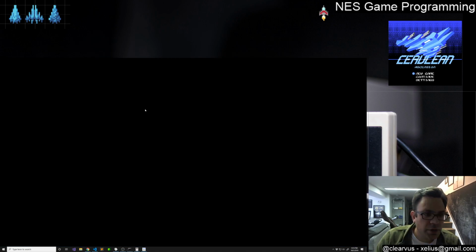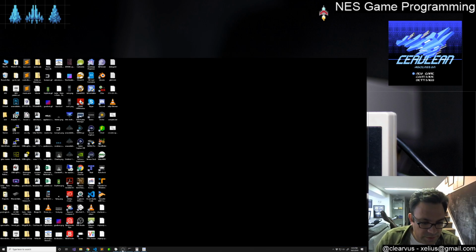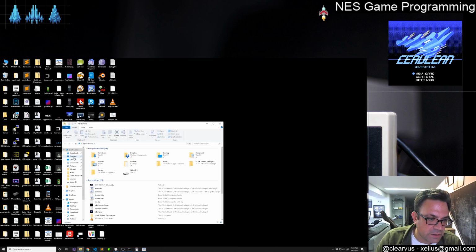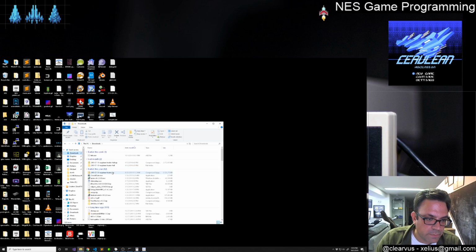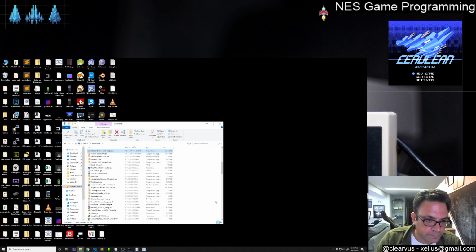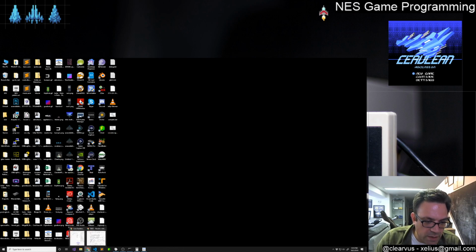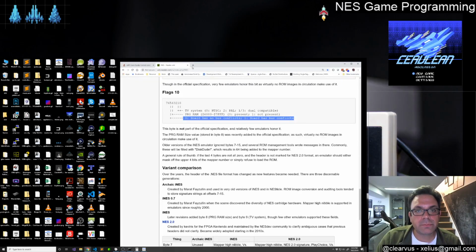There's the other thing that might be useful. Do I have Shiru's tool? There's a ROM size tool. That might give me a clue as to how this is being divided up. Let's go download that, because I thought I had that.